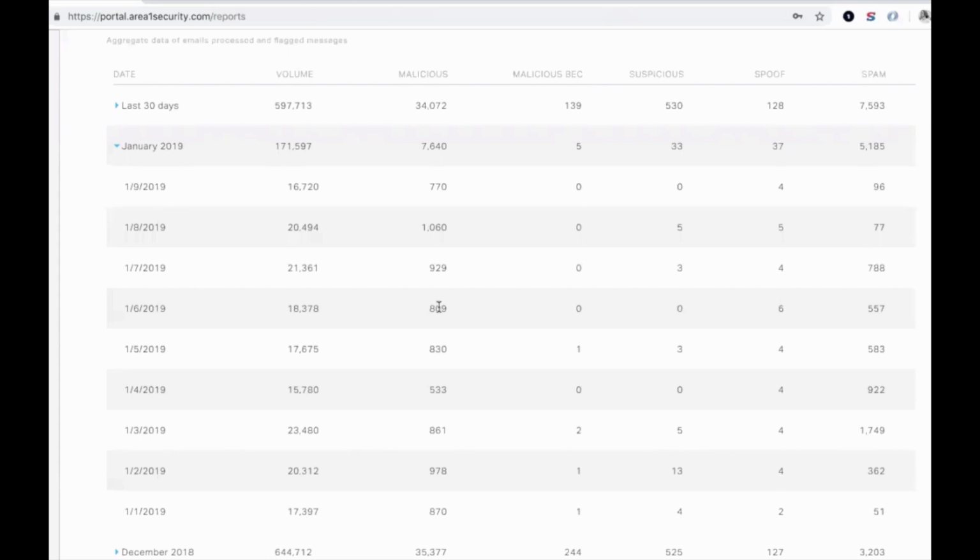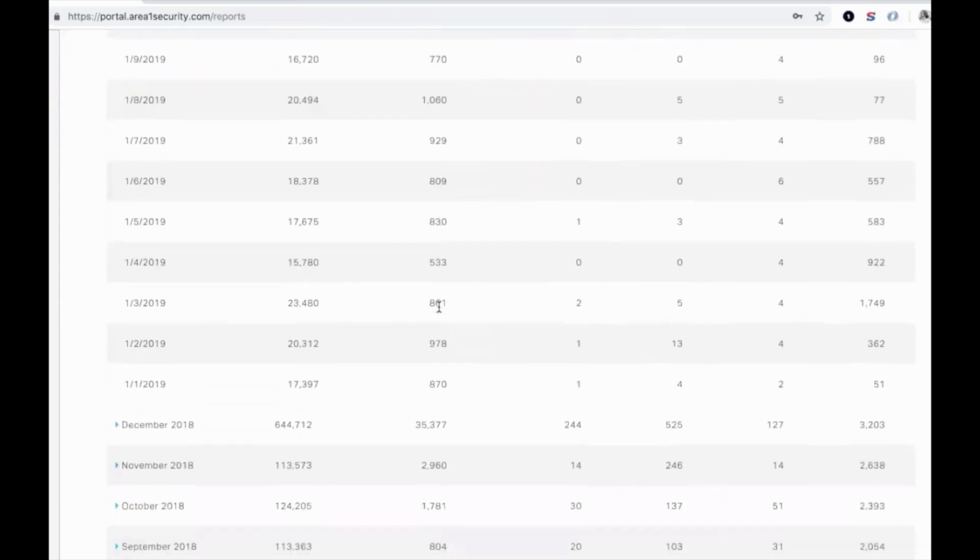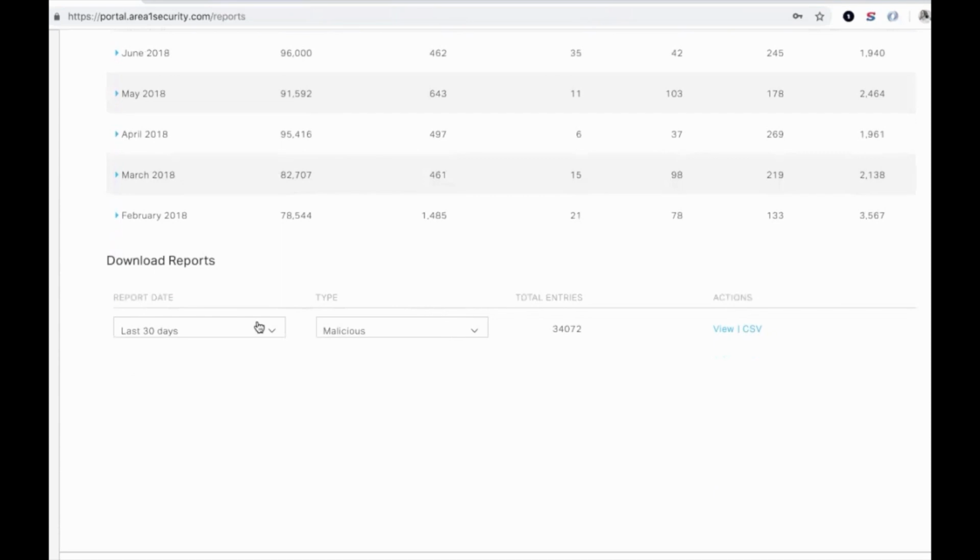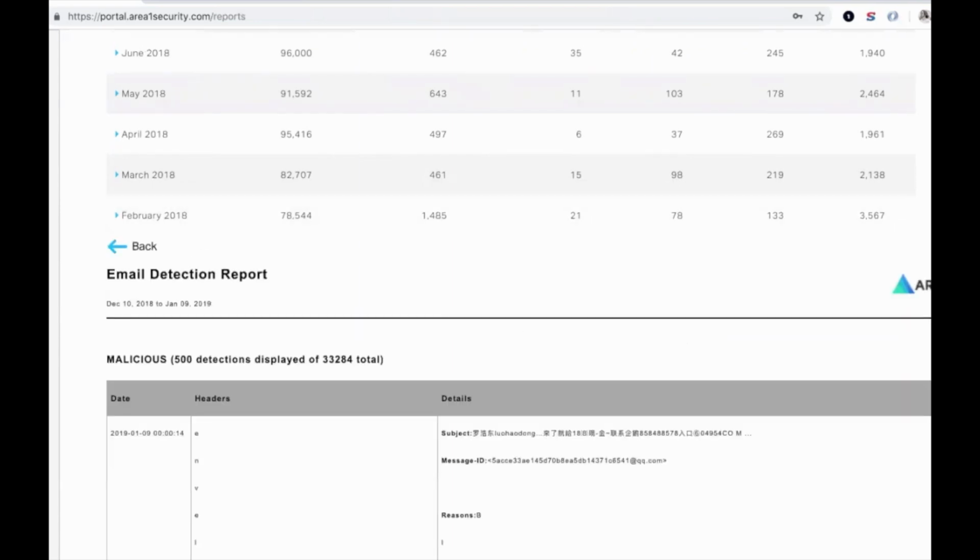So a little bit more detail here, like striking that rhythm again, the more you scroll down, the more details you get. You have the ability to download reports as well. So of the malicious hits that maybe came in the past 30 days, you want to take a look at, on a granular level, what those emails were, who they were from, who they were to, and so forth. You can take that information offline in Excel format, or click this view link here to be able to take a look at examples from within your web session. So with that said, it couldn't be any easier to learn about phishing trends in your organization.